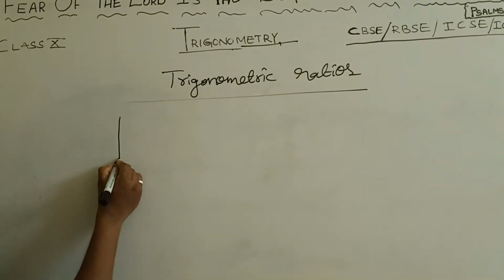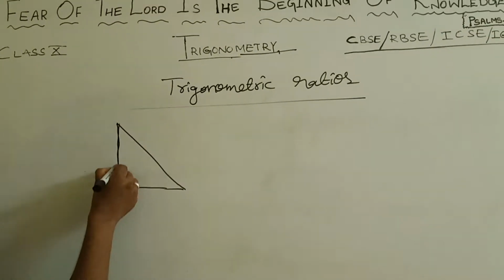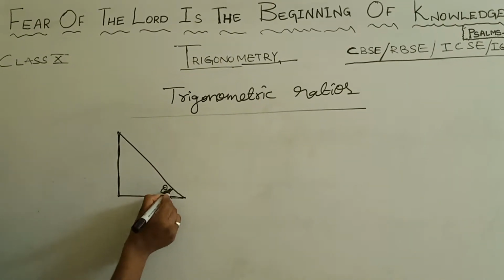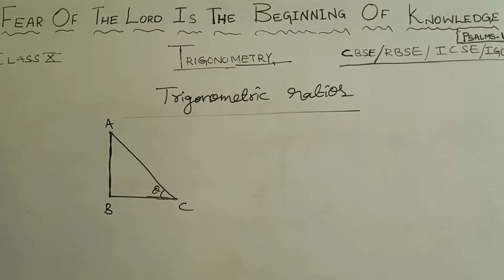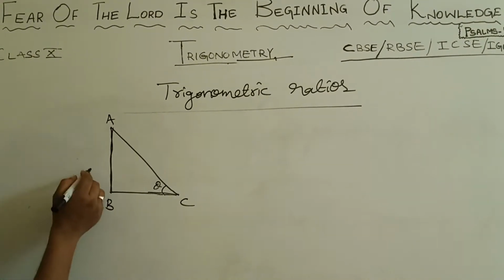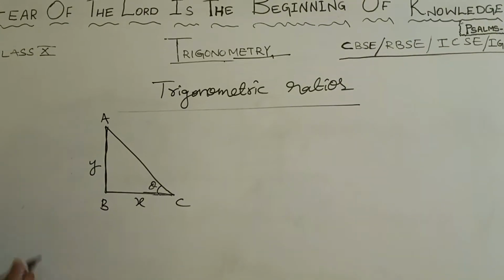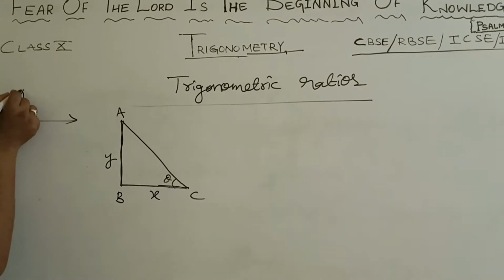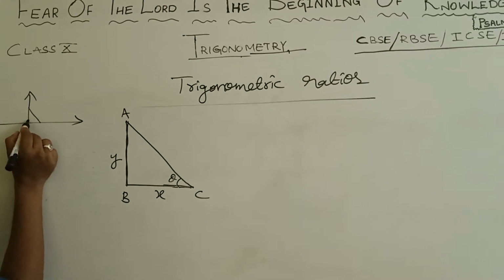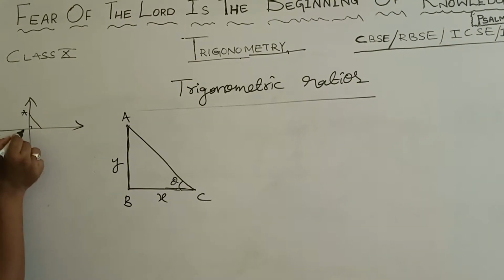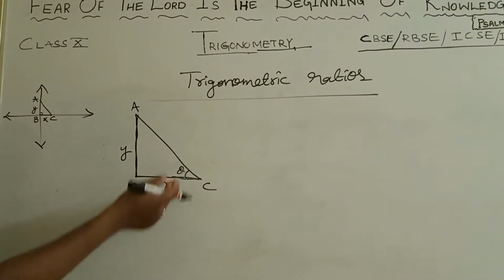Okay. And now let me draw a right angled triangle. So it's a right angled triangle. Now I'll take this angle as theta and label this A, B, C. Okay. So now whichever side is vertical, that we need to think as y, and this will be the x. So why this x and y? If I draw a coordinate axis, then what will happen here? If I draw here a right angle triangle, and it is A, and this side I think B, and this side I think C, then this part is x and this part is y. Same thing only I have written here.